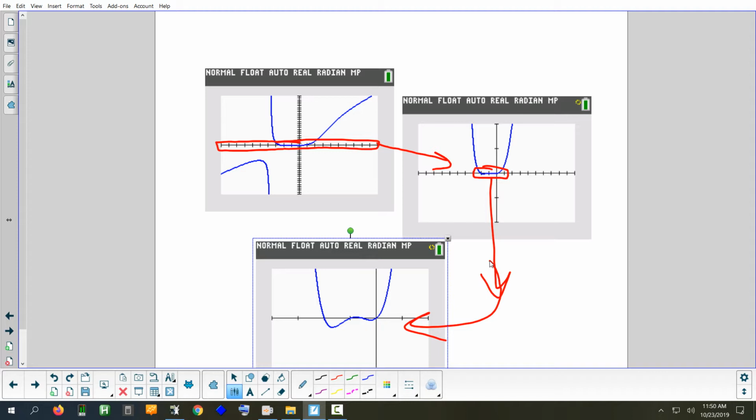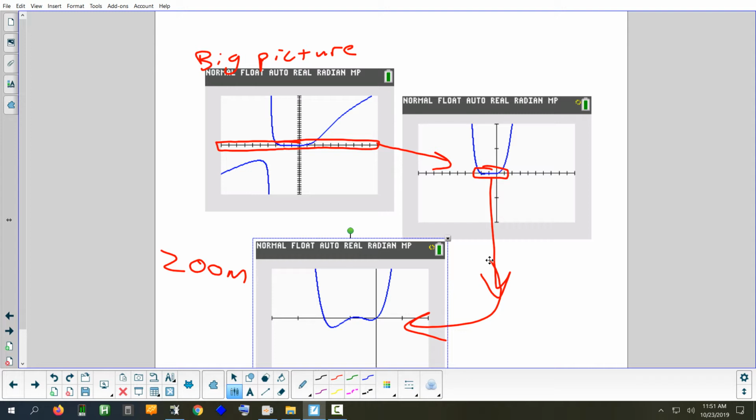No. So my point in showing you this is that sometimes, to find a complete graph for this problem, you would actually need 2 windows. This is a good big picture view where you can see the slant asymptote and the vertical asymptote, but you can't really see what's going on here. So if I was giving a complete graph, I would give both of these: the big picture with mins and maxes, and then show me zoomed in. To me it looks like it actually crosses 4 times. You might want to zoom in a little more, but I think I can tell it's 4.